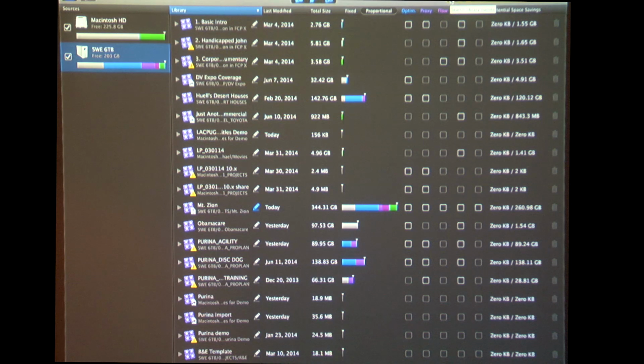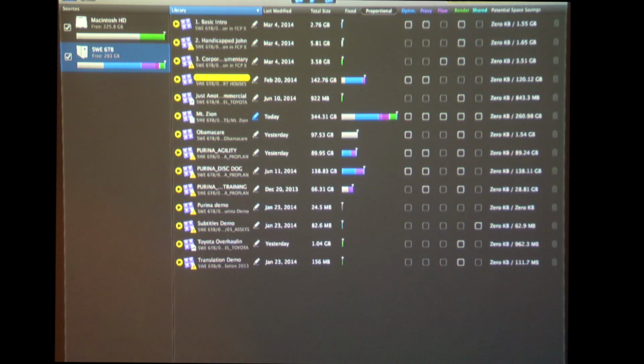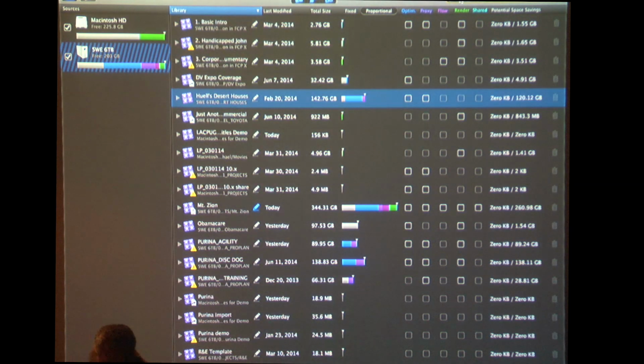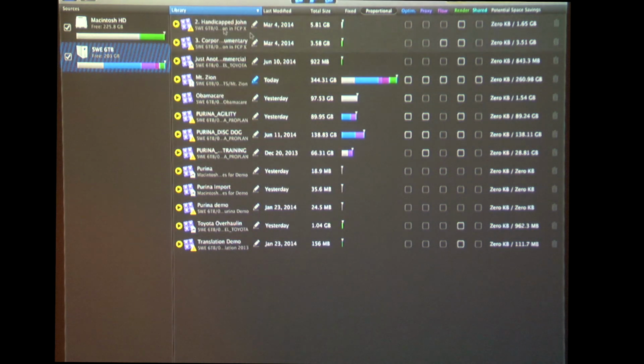It's really getting into the library and looking at everything it can possibly find. So we can search for library names. If I just type in Huel, it's going to find all the projects that have something to do with Huel in them. If I search by name, just this one project has Huel in it. If I turn this on, search for event names. I can't think of an event name off the top of my head. Let's see, Cuts. That's probably a good event name. These are all the projects that have an event in them with the word cuts in it.